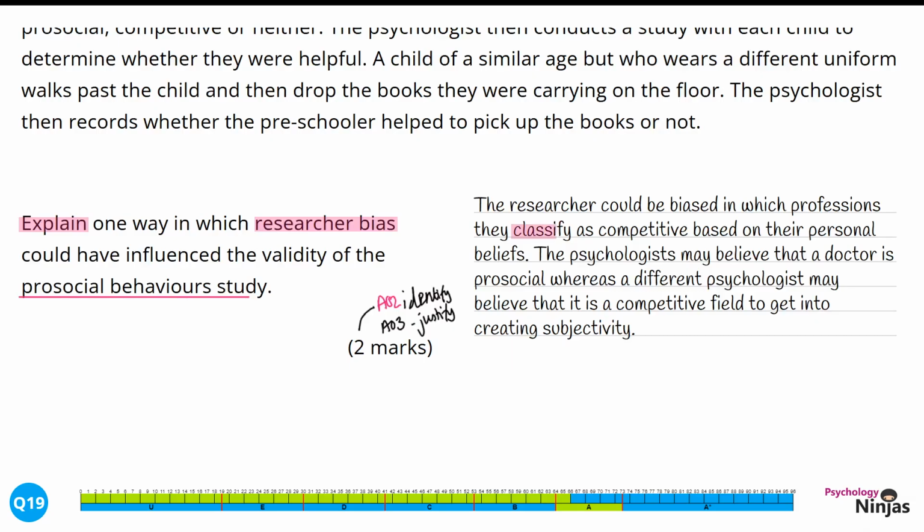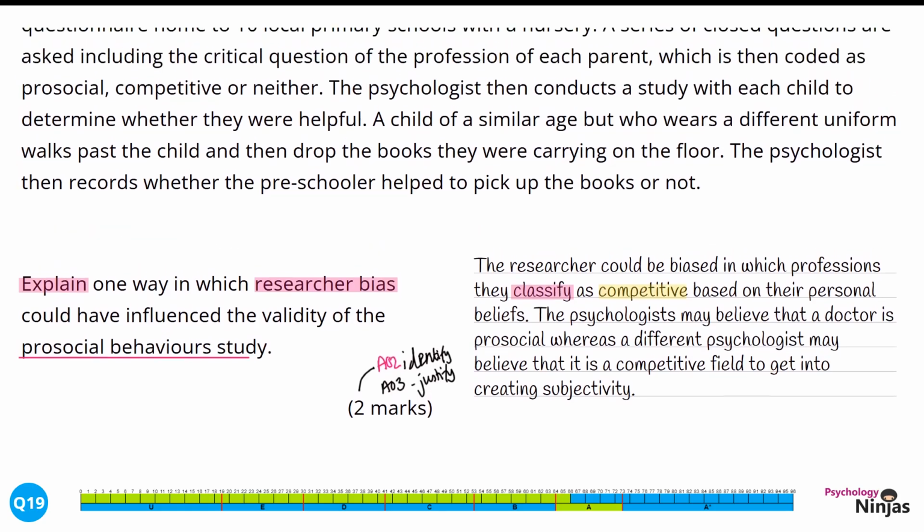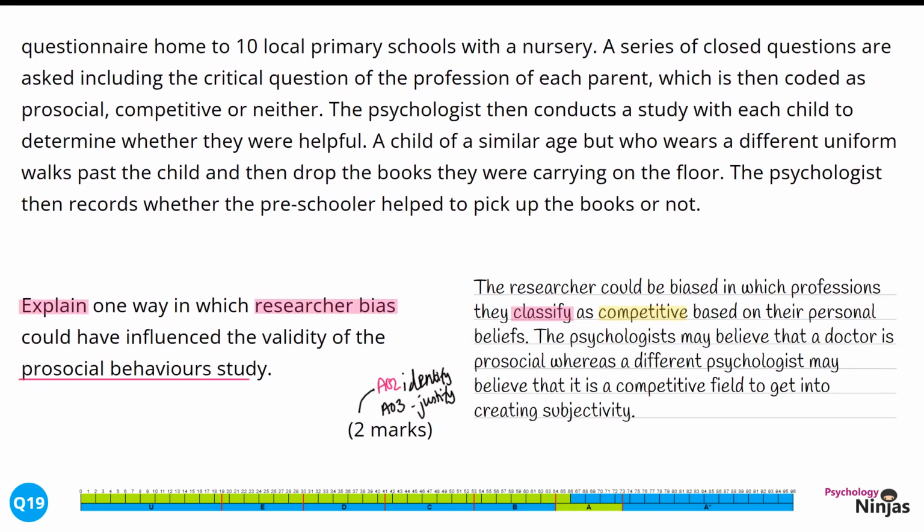We've identified that classification is a way in which researchers might have bias. We've linked this into the STEM, giving context by identifying that the competitiveness of the profession might be the thing that is biased. We're going to tick this off in our STEM to show that we have given context and a range of ideas. We've justified that in terms of subjectivity, and the accuracy of this study is being challenged by the subjective interpretation of careers. We've developed our example of competitive nature and classification through the use of a doctor, of how it might be pro-social or competitive.